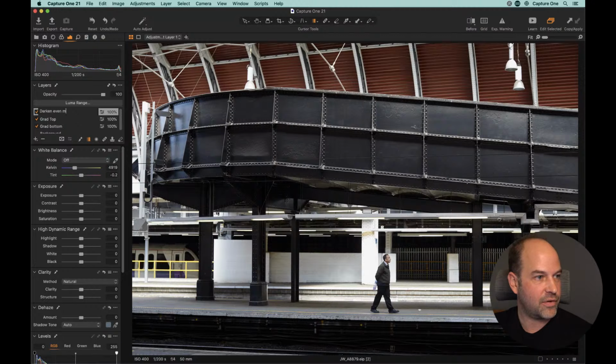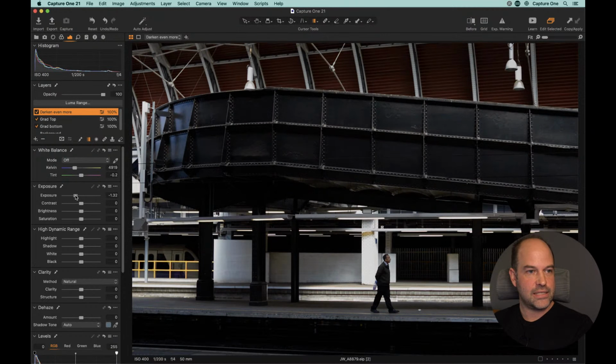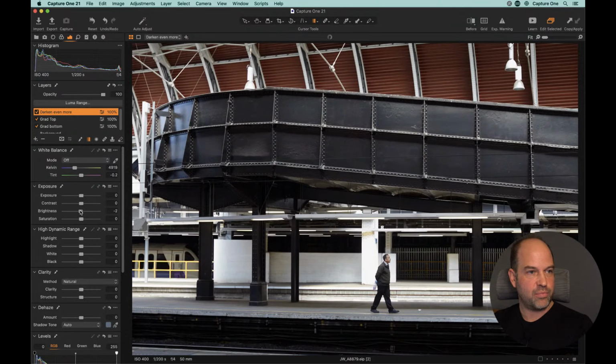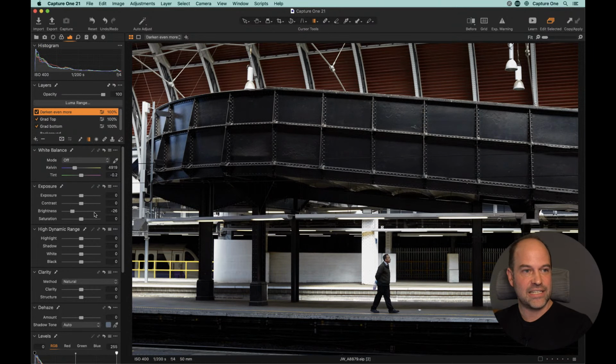We're going to look at the difference between exposure and brightness. So if I pull the exposure down, so this is again a filled layer, and imagine now what I want to do is just paint in or burn in some of the detail around here. So just darken that off. But using exposure, it's also going to darken these white struts to some extent as well. Whereas if we use brightness, it's going to have less of an effect.